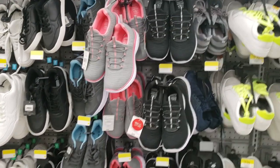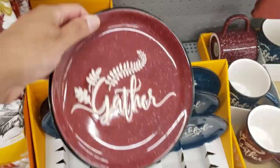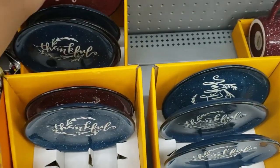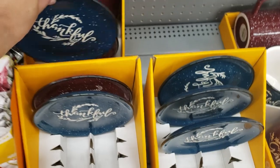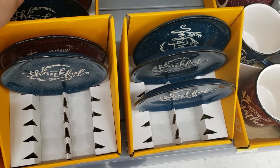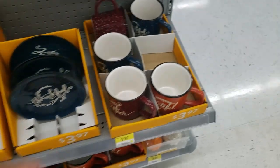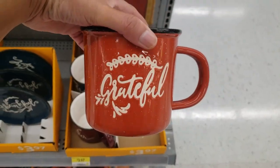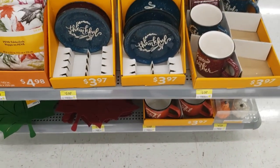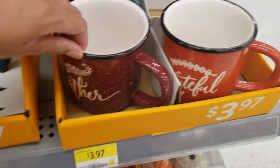Moving on, I wanted to quickly show you this section. I absolutely love fall — it is my second favorite season of the year. Christmas, of course, is my number one. But look at these plates and cups — I love the colors and I love the print on these. Super affordable — small little things you can do to add that festive, seasonal touch. Tell me if you've seen these mugs and plates at your store. I'll show you the salt and pepper shaker as well — that is so cute. Tell me which mug you like the most.